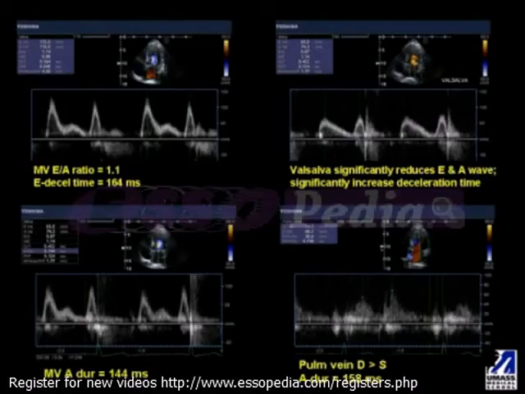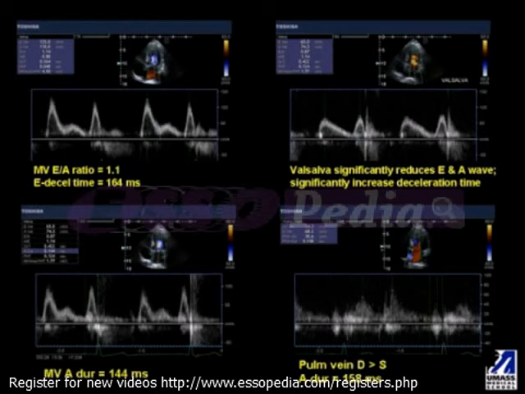So you see the corresponding waveforms here in the top left of the mitral inflow. You see that the mitral E to A ratio equals 1.1, and the E deceleration time equals 164 milliseconds. Of note, this patient is bradycardic, and there is a waveform that occurs between the transmitral E wave and the transmitral A wave. You see that forward flow during diastasis. That waveform indicates one of two things. One, bradycardia can create that, and secondly, that is observed in patients with advanced hypertensive disease.